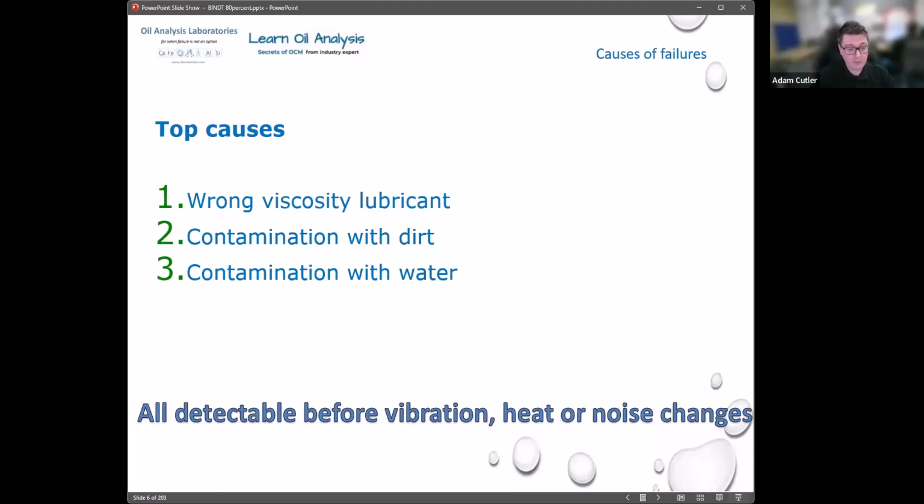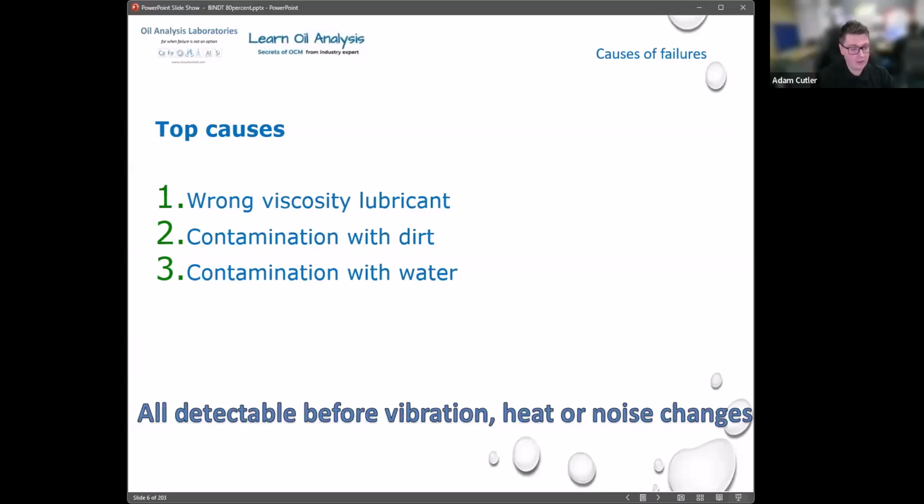A lot of you may be familiar with the other condition monitoring technologies, such as vibration, thermography, acoustics, etc. And they all work on the principle that something's already going wrong in terms of wearing of the component, and then it starts detecting the fault occurring. These can occur before wear takes place. So the viscosity can be wrong, there can be a contaminant there, and this can all be detectable before you even see signs of wear. And so this is quite a good use case of oil analysis and how it complements a lot of the other CM technologies.